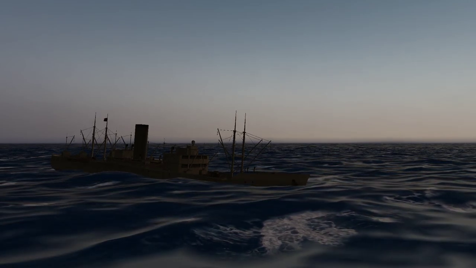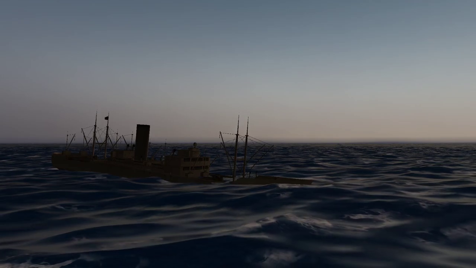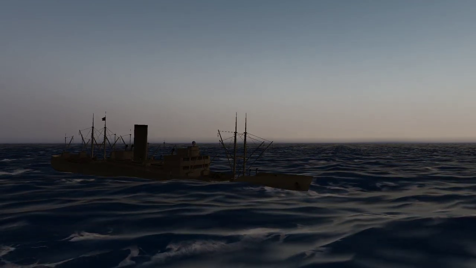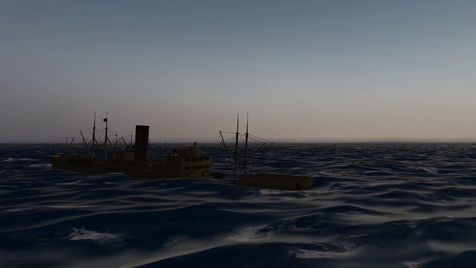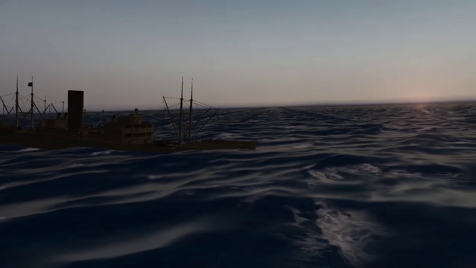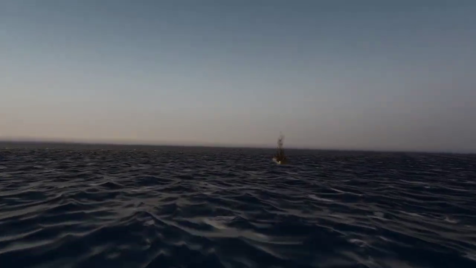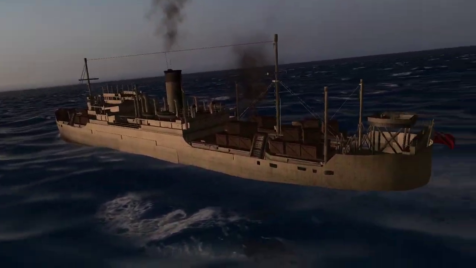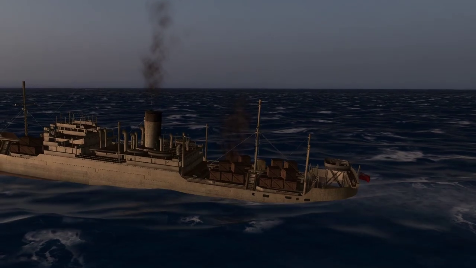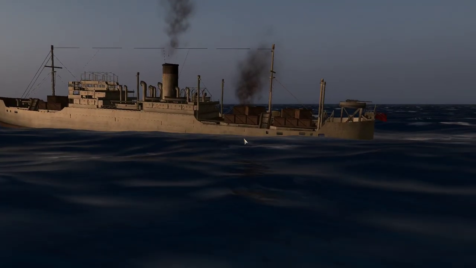It is pretty sure now both of these ships are doomed. The large merchant is already dead in the water, and as you can see, the water is already coming over the forecastle. She is barely making any speed and is starting to list over the bow. You see here, she's already deep in the water.